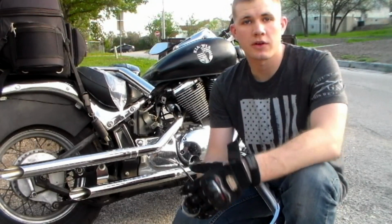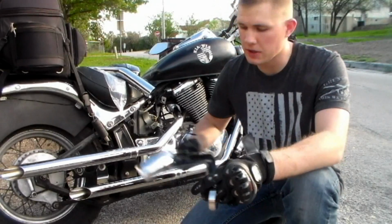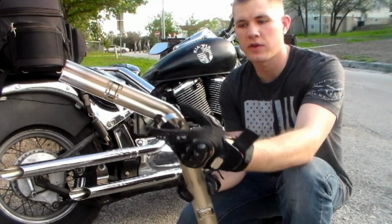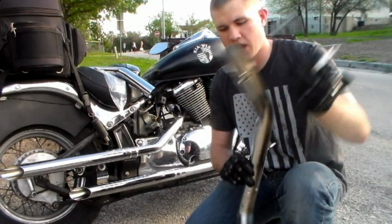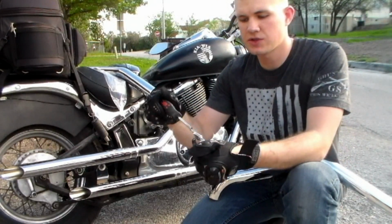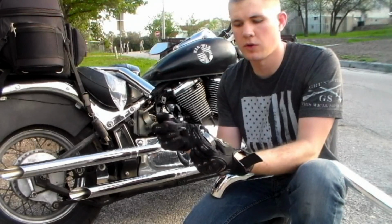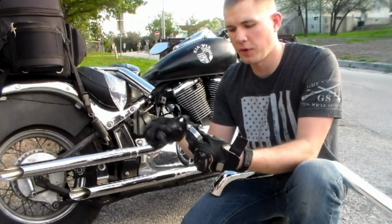The next thing we're doing here is installing the heat shields. We've already wiped down our pipes to make sure they were clean, and we have the heat shields out of the packaging. Now the heat shields have these little divots in the back where we're going to run the clamps through. The clamps are already a little bit pre-tightened, so in order to get them in there we're going to take a flathead screwdriver and loosen them all the way until the clamp can be opened.